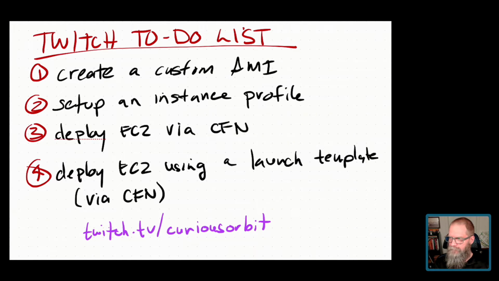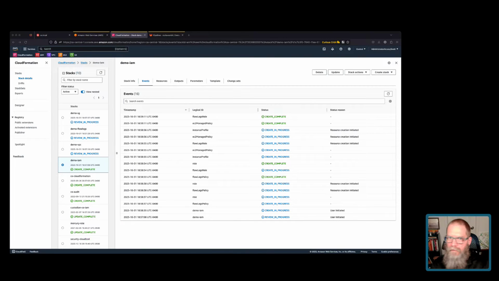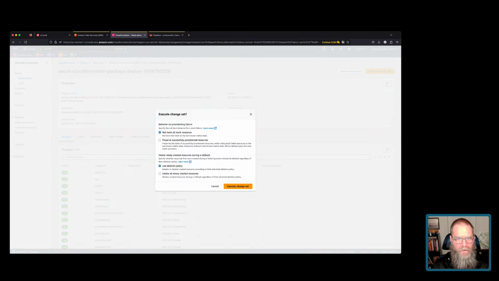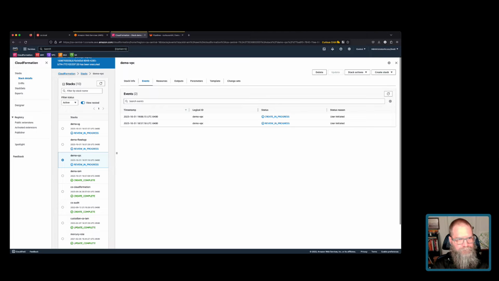Okay. All right, so there's our to-do list. Before we start building out our custom AMI, actually, let's do it this way. Let's launch our EC2 instance, because that's going to take a little bit of time, right? All right, so we'll go back here, and I was deploying some of the foundation pieces and didn't make it as far as I wanted. So let me just start this one off. Actually, we need the VPC to launch this, so we'll let this finish, okay, and then we'll launch our EC2 instance. While we're waiting, I wanted to just talk about AMIs a little more.